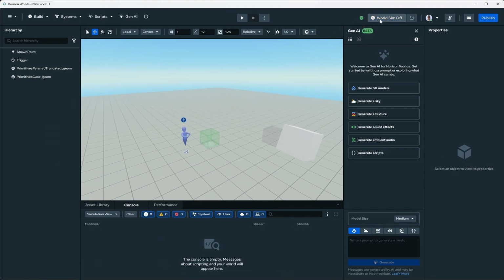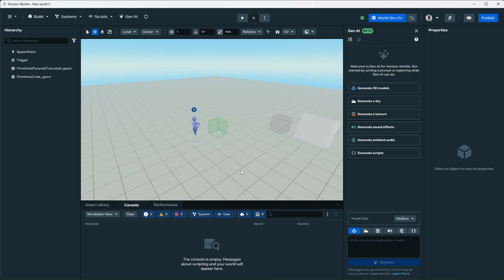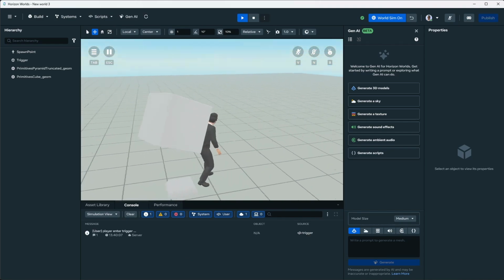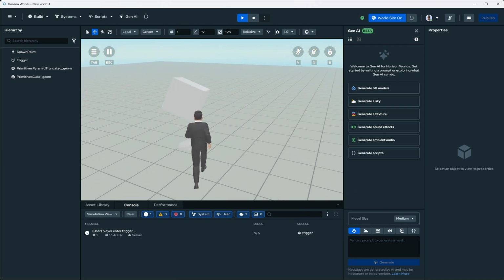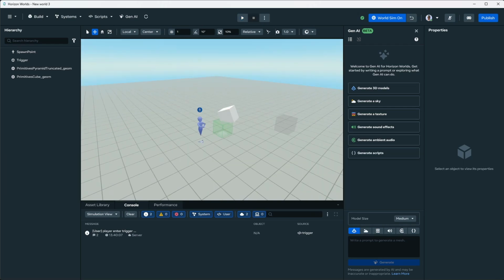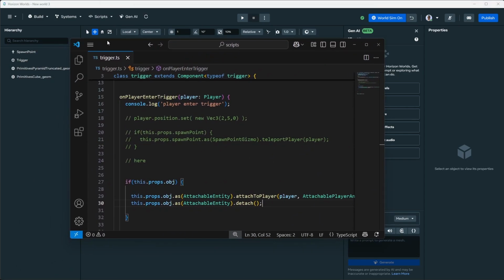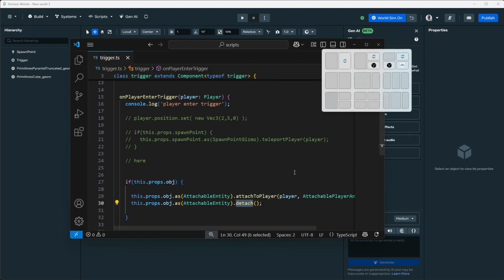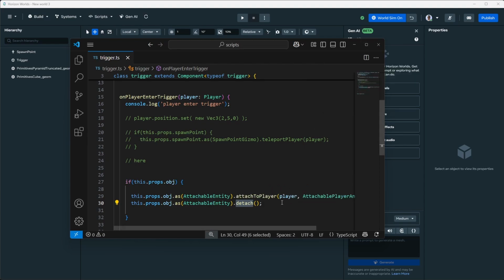I'm just showing you so you can learn more. Do you see how it attaches and detaches really fast? So here are the two main functions to attach and detach attachable entities: attachToPlayer and detach. That's basically it for the attaching part.